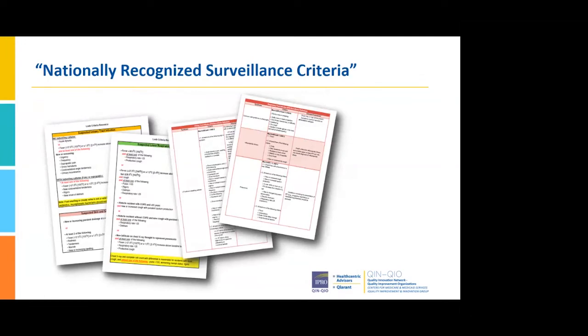You will remember at the start of this slide presentation that I mentioned the requirement within the final rule for a surveillance program to include what they call nationally recognized criteria, such as McGeer, Loeb, NHSN. Also included in the tool are resource or reference sheets or tabs specific to both the latest McGeer and Loeb criteria. These tabs are easily accessed within the same file itself.